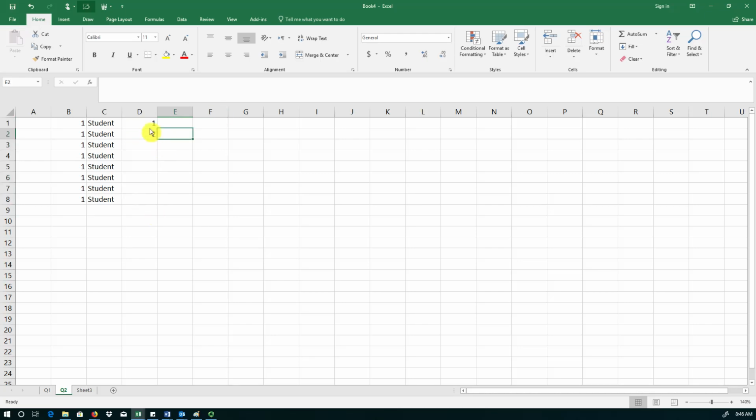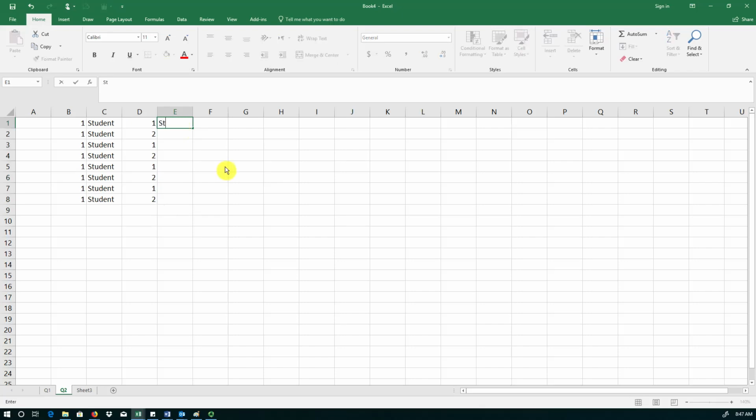Now suppose I have 1 and 2 and I want 1 and 2 to be copied. So 1, 2, 1, 2, 1, 2, and so on. In this case, I would select 1 and 2, grab the right bottom dot, hold down the mouse button and drag it, but before releasing it, in this case, I'm going to hold down the control key.